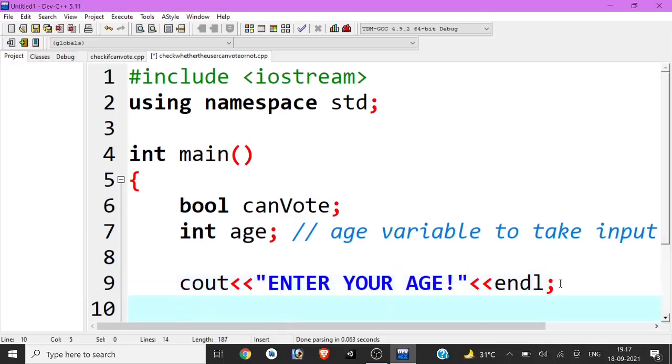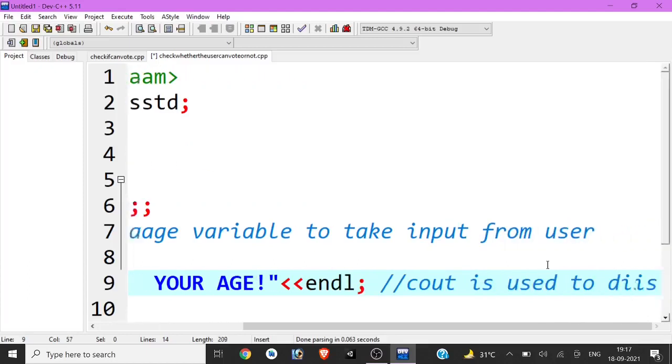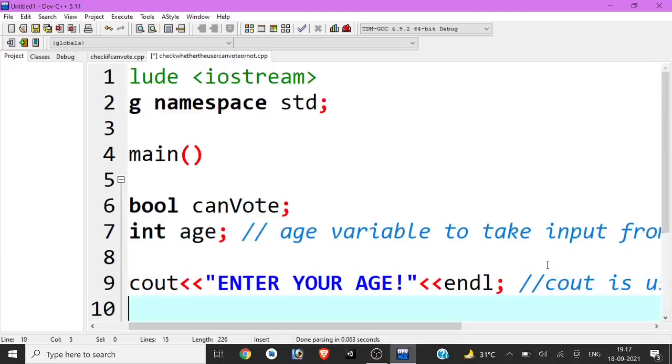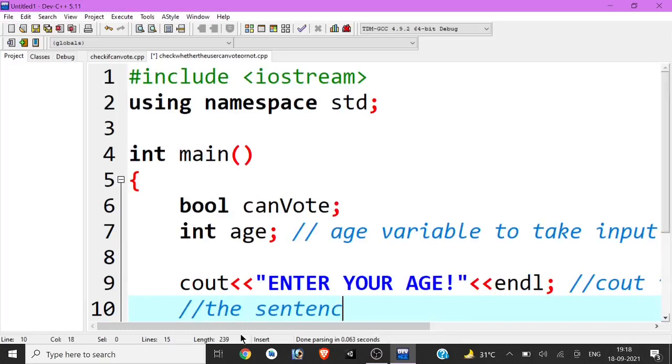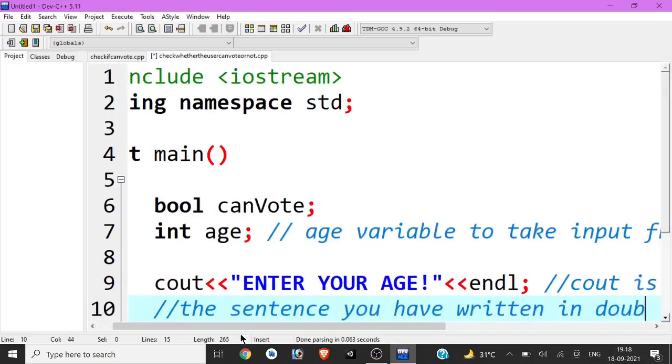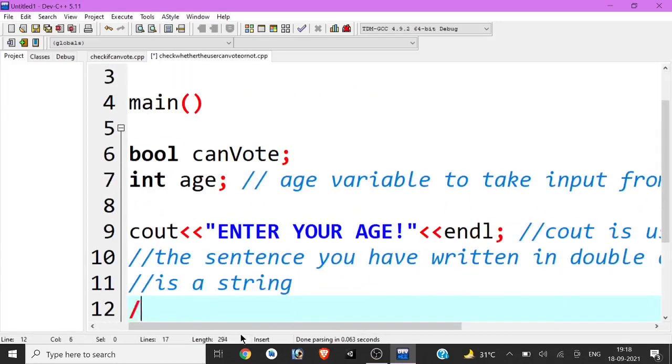What actually will this sentence do? Cout is used to display something, and the sentence you have written in double quotes is a string.